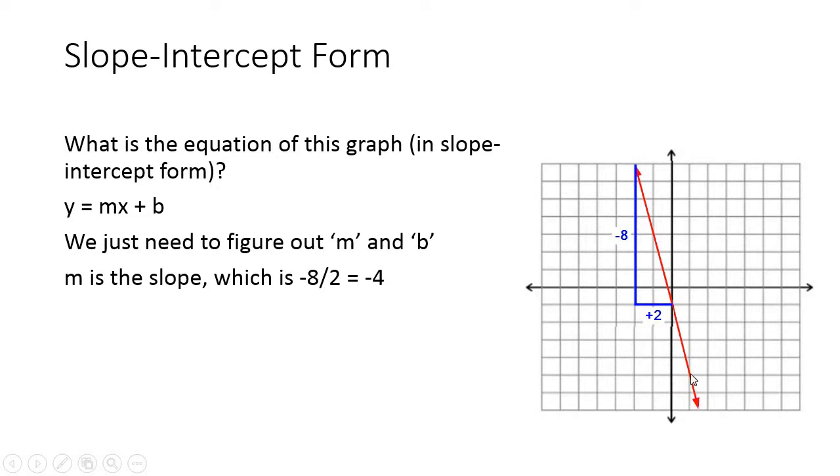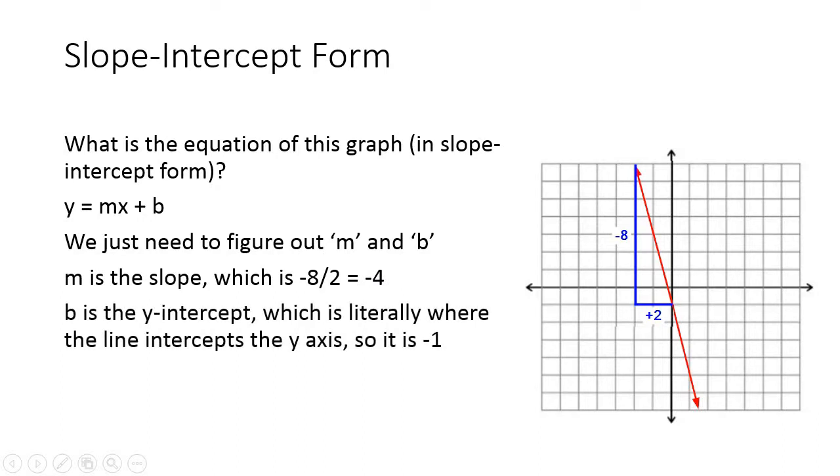You could have picked, say, that point and that point. So as long as there are 2 points that you know for sure are on the line and they intersect a grid point, you'll get the correct slope. It's typically easier or best to pick a bigger triangle. You don't have to, but that's typically what you want to do. So -8 divided by +2, that's our rise. Going from left to right, rise is actually going down, so that's -8, and then left to right, our run is +2. And so that's our slope, -4.